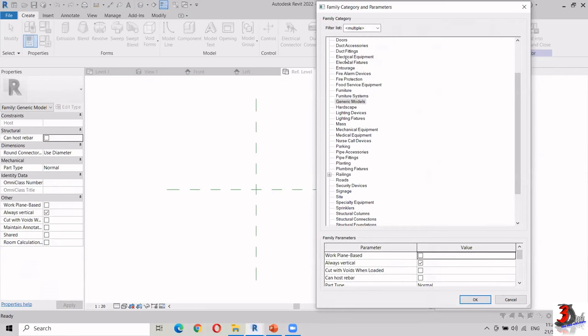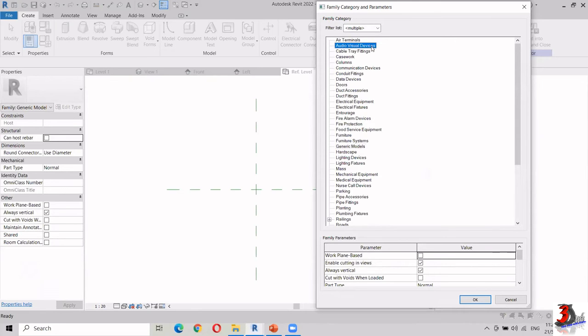Here you have a few new categories: audio visual device, fire protection, food service equipment, hardscape, medical equipment, signage, temporary structure, and also vertical circulation.